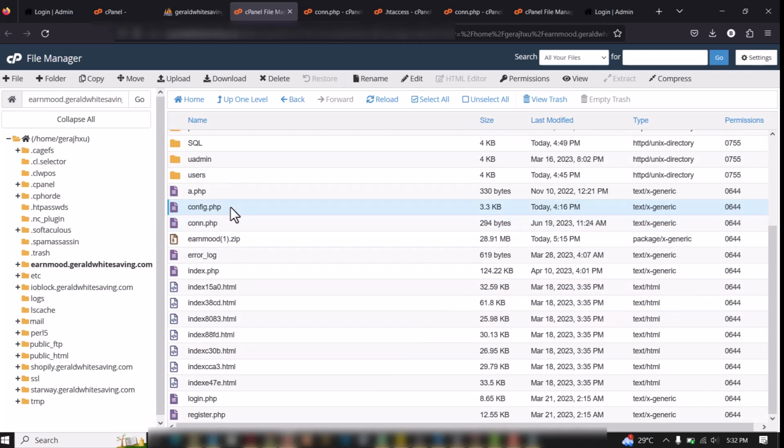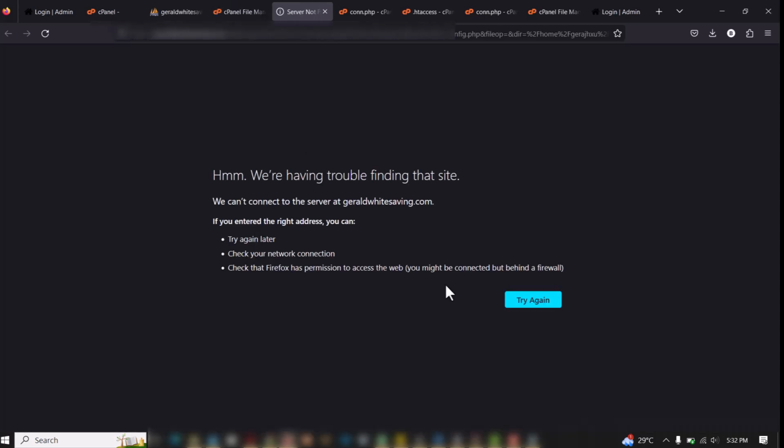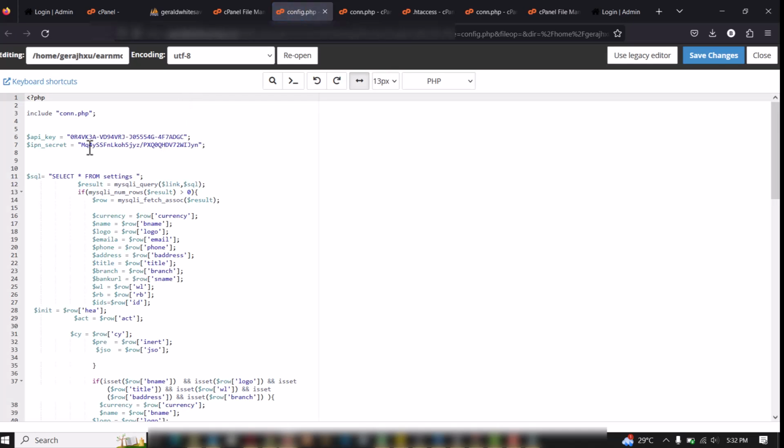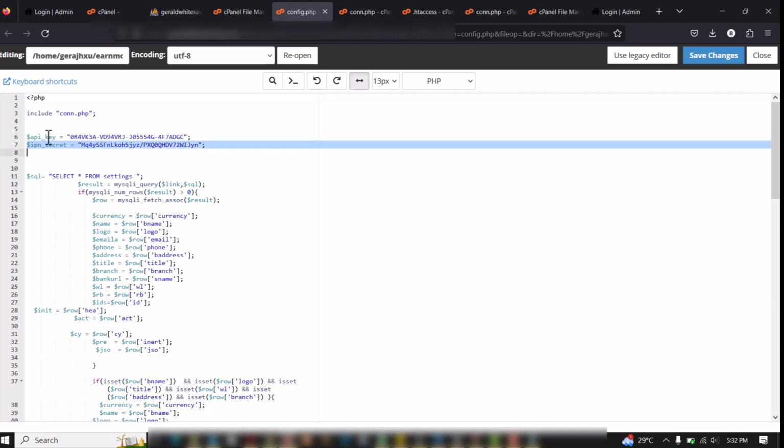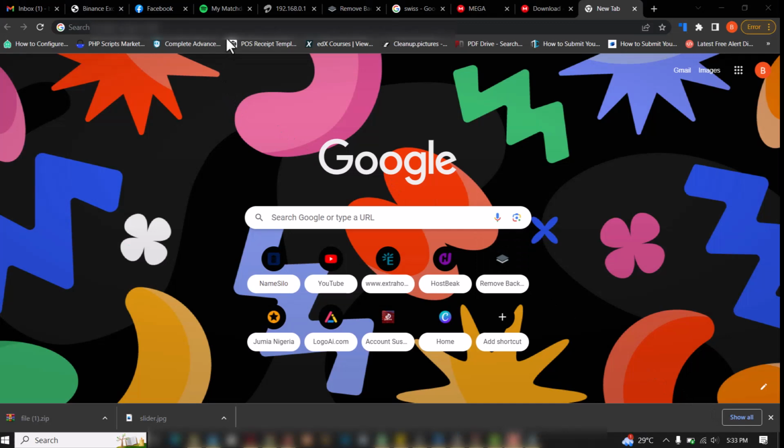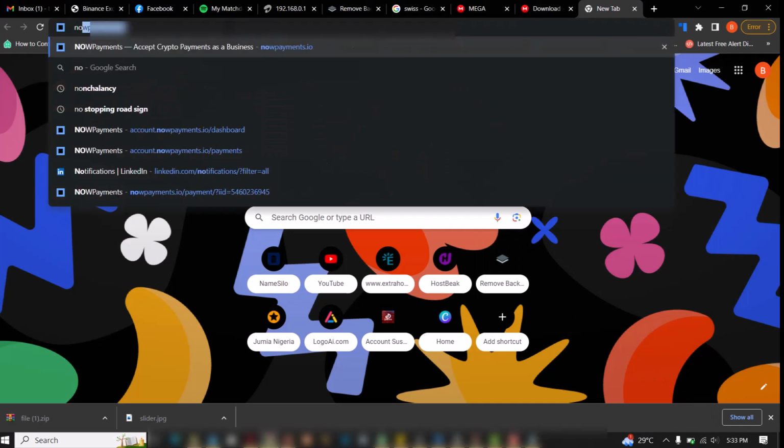Go to config.php, edit the file, you will see API key here and you see IPN secrets here. You will get this API key and the IPN secrets from the payments gateway, and the payments gateway is NowPayments. So I'll go to nowpayments.io.